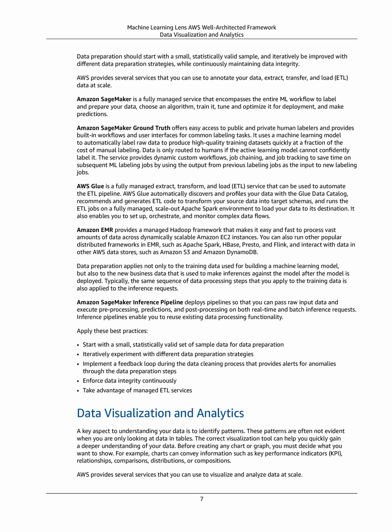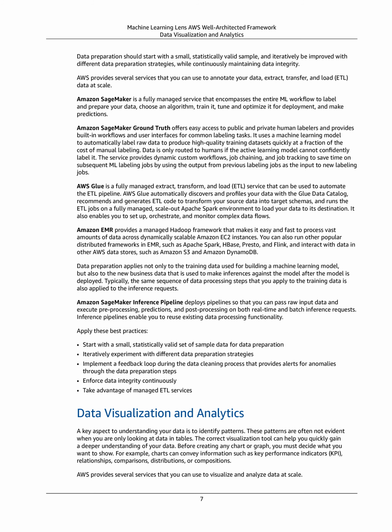AWS Glue is a fully managed extract, transform, and load (ETL) service that can be used to automate the ETL pipeline. AWS Glue automatically discovers and profiles your data with the Glue Data Catalog, recommends and generates ETL code to transform your source data into target schemas, and runs the ETL jobs on a fully managed, scale-out Apache Spark environment to load your data to its destination. It also enables you to set up, orchestrate, and monitor complex data flows.